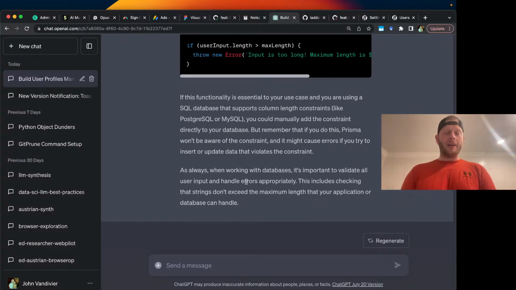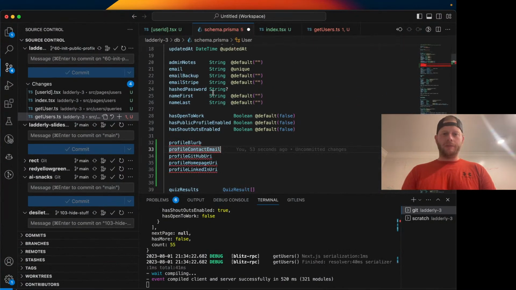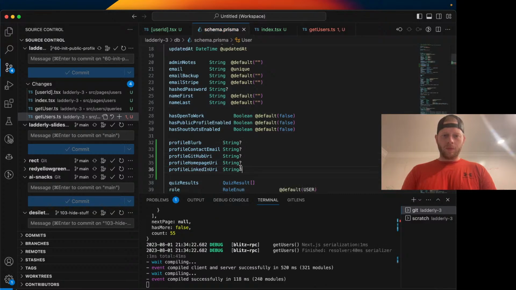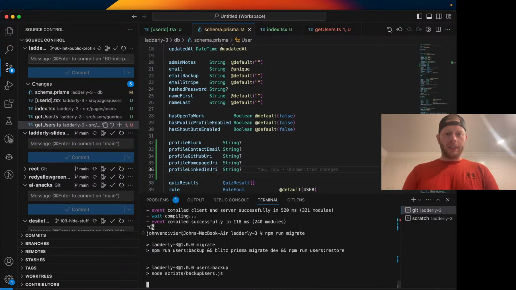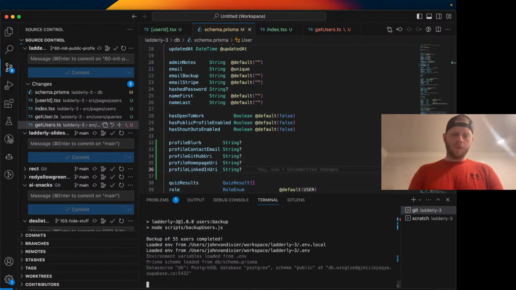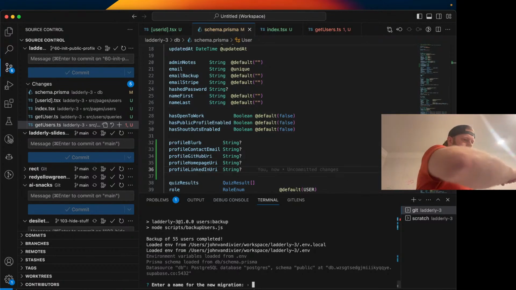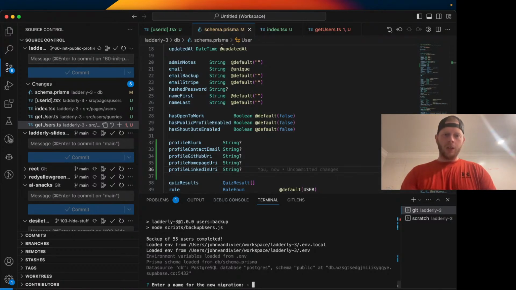In Prisma 5, we might be able to, but I'm not sure. Okay, so we'll mark these as all optional strings. Run the migration again. This is profile data.